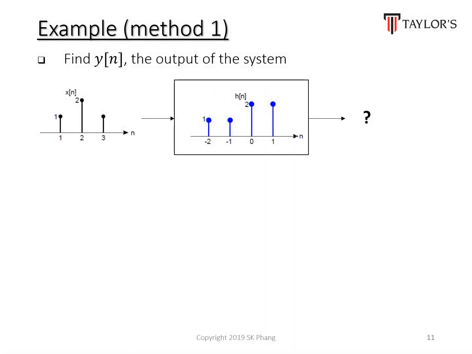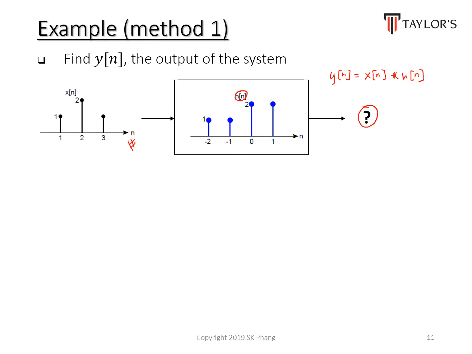Alright, now let us look at these examples. In these examples, we have a signal, which is indicated here, that will pass through a system which has an impulse response as indicated over the graph over here. So what is the output of the system? The output of the system will be the input of the system, in this case x[n], convolved with the impulse response of the system, in this case h[n].